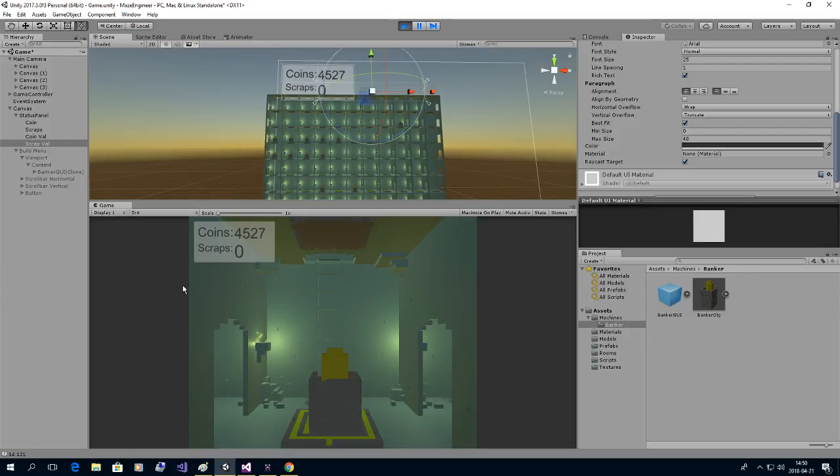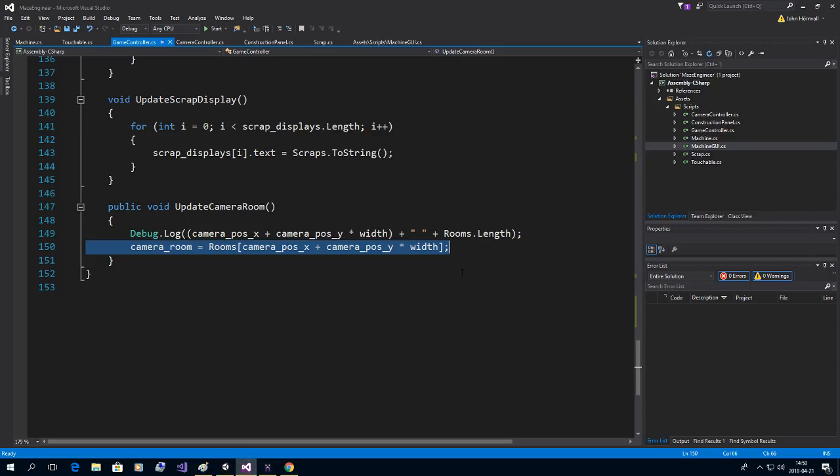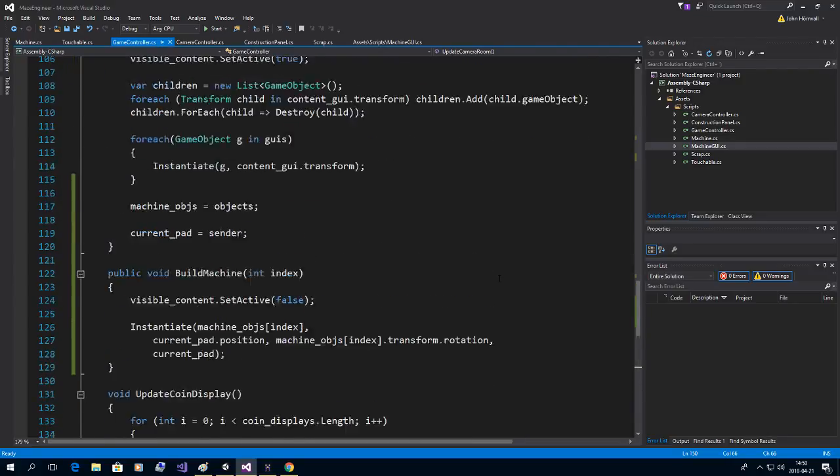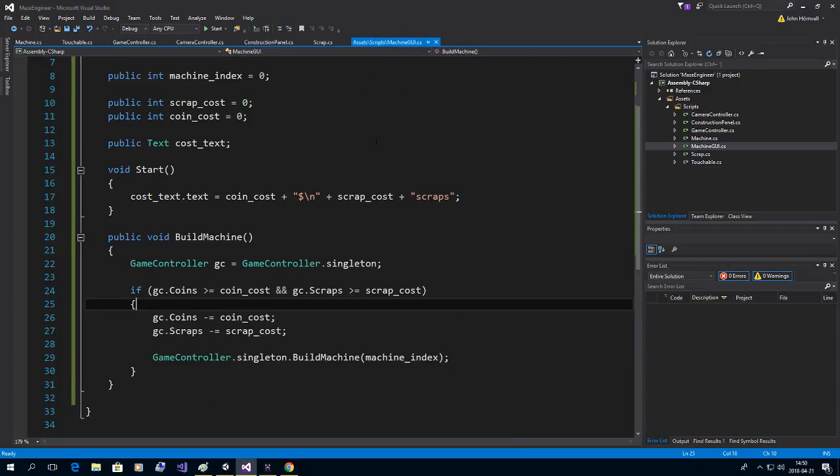Now, obviously, I want to build some other machines as well. So let's do that. Let's make some other implementations into this engine. Okay. Let's make something.